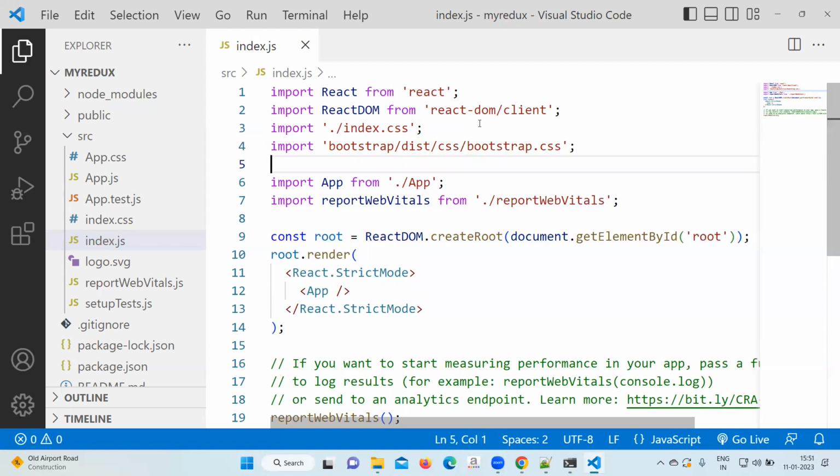Import the bootstrap in the index.js file. Okay, hope import done.